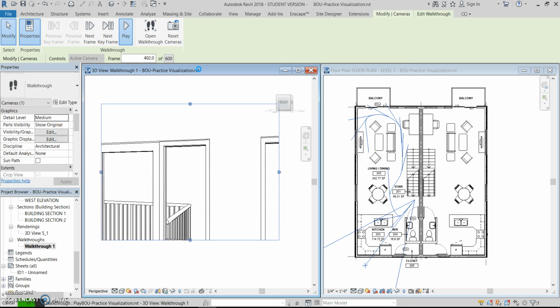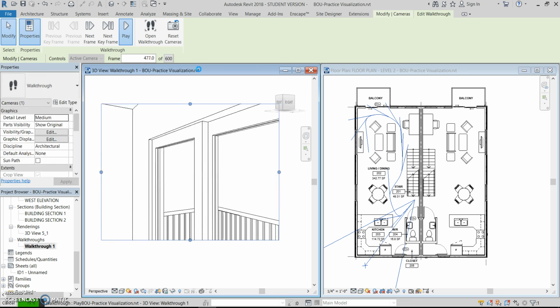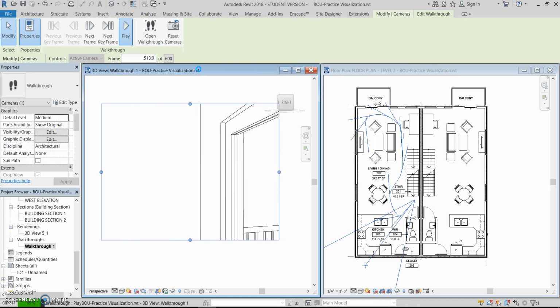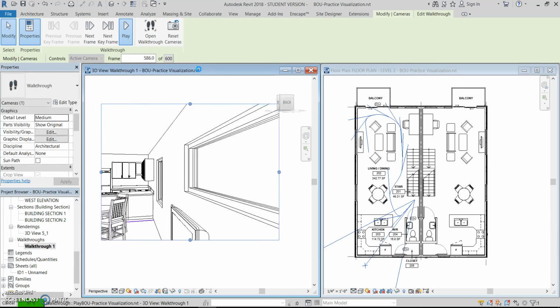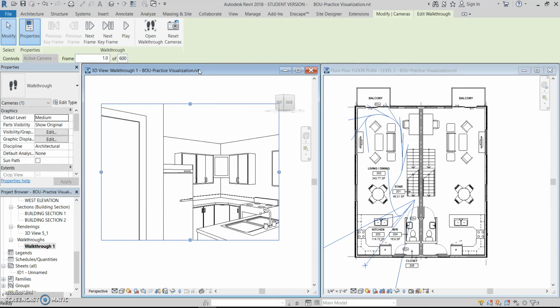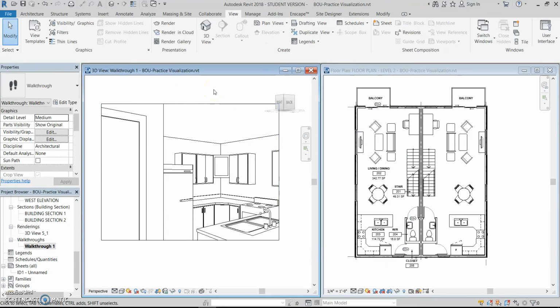So you just play around with these settings. You can apply a lot of settings that you applied earlier. You can set it to a shaded view, realistic view. You could set it to ambient shadows or sketchy lines. All those settings are still available to you. But the more settings you apply to it, the more likely it is to be a very, very large video.